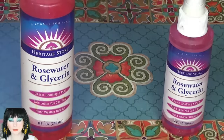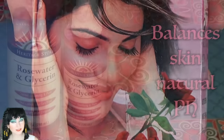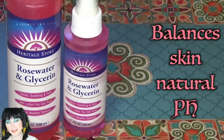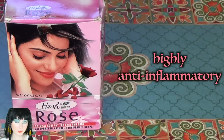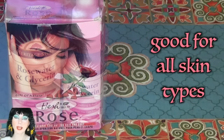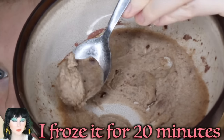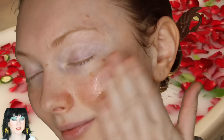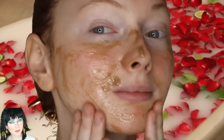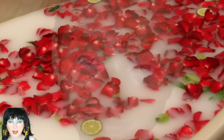Cleopatra was also known to use rose water on her skin to keep her skin soft and glowing, as well as adding the beautiful sexy scent of roses. Rose water helps to balance the skin's natural pH and also controls excess oil on the skin. It has anti-inflammatory properties which may help red or irritated skin as well as help to calm eczema. It also helps to combat uneven blotchiness on the skin as well as acne. Rose water naturally hydrates and plumps the skin with its soothing properties such as vitamin A, C, E, and B3, and it also has antibacterial properties. It may have helped the ancient Egyptians to fight off acne since they would have been living in a very hot climate.